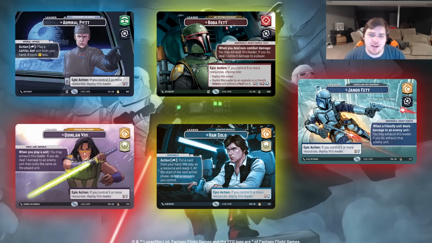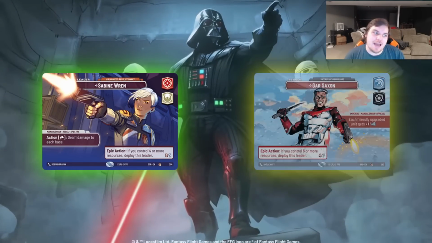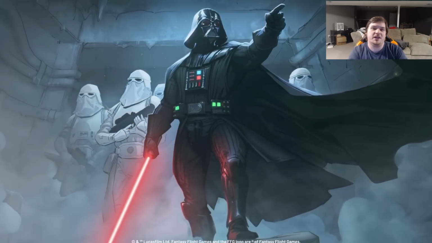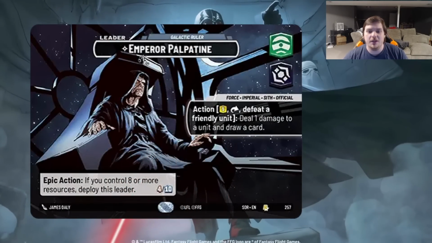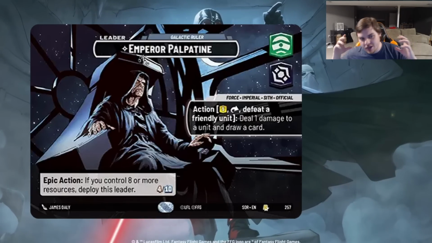Our hardest matchups right now are probably Sabine ECL and Gar Saxon yellows. Those are our biggest weaknesses. So this video is expecting you to be a complete beginner with Palpatine or a complete beginner in general, and you want to pick up the deck and go from complete novice to winning games.